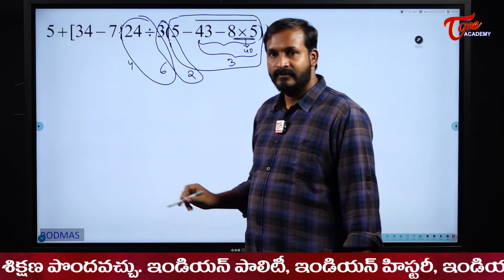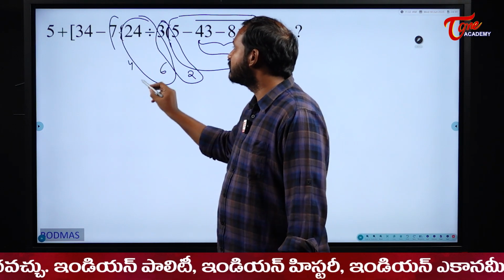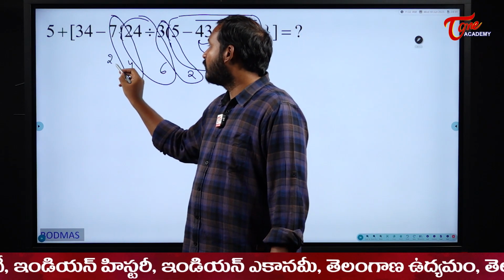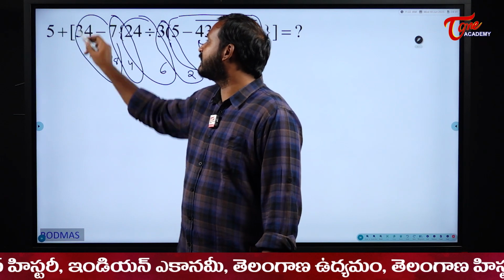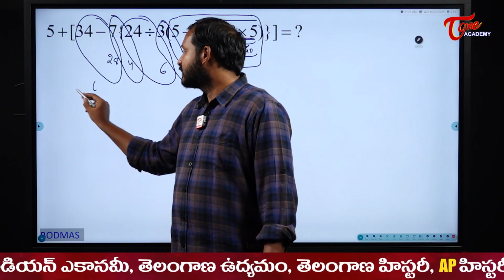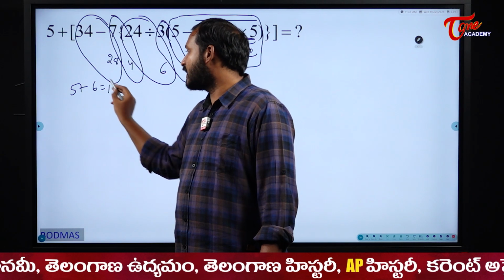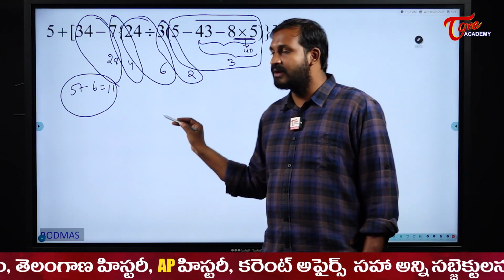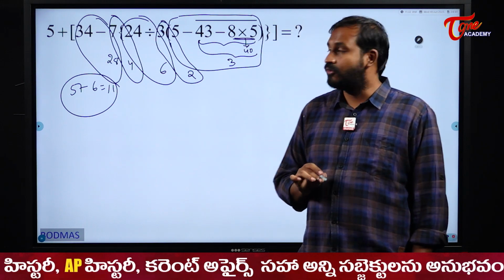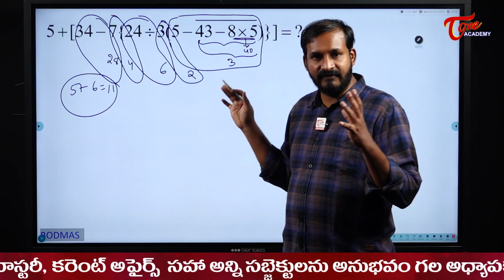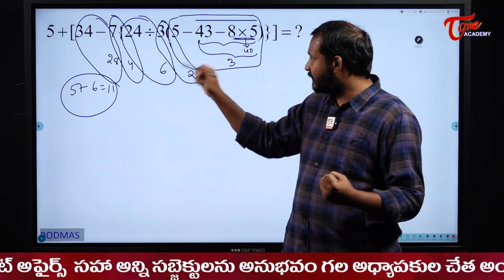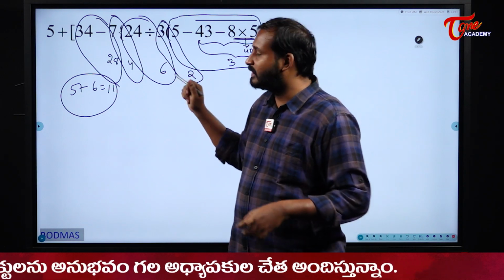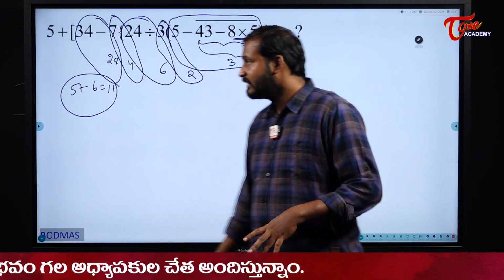4. Next 7 4s are, students, 28. Okay, now 34 minus 28, it becomes what? 6. So 5 plus 6, it becomes what? Overall 11. So in this manner, try to solve the answer. Don't waste your time by writing each and everything multiple times or writing all these things for every step. It is waste of time. In the given time, you should do it quickly. That is enough. Okay. Next one.